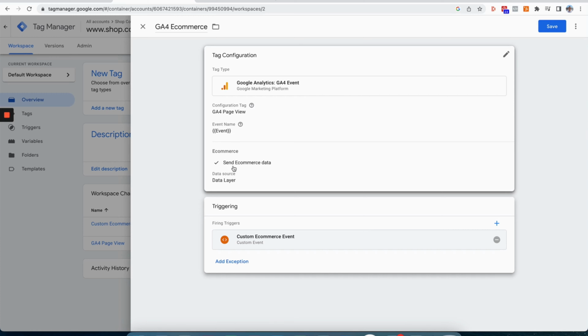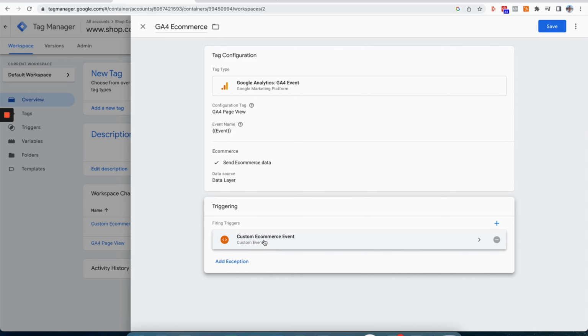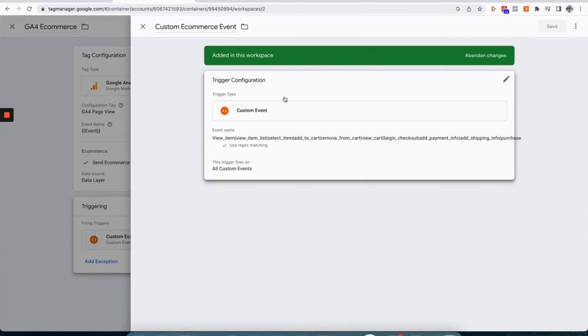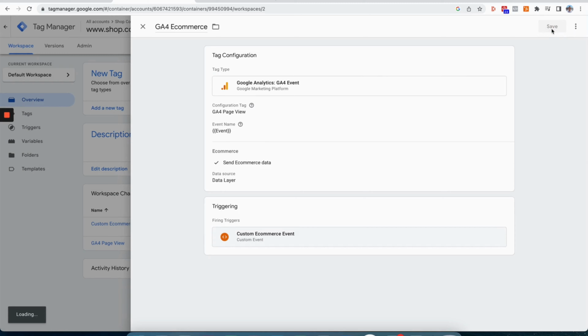We have selected send e-commerce data. And then we also have in the trigger our custom event that is called custom e-commerce event. And we have the list that you can find below, and you also have the use regular expression matching selected as all. And make sure that this trigger fires on all custom events, okay? And you're going to go ahead and select save.